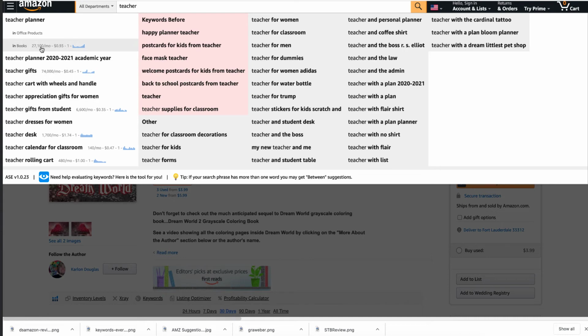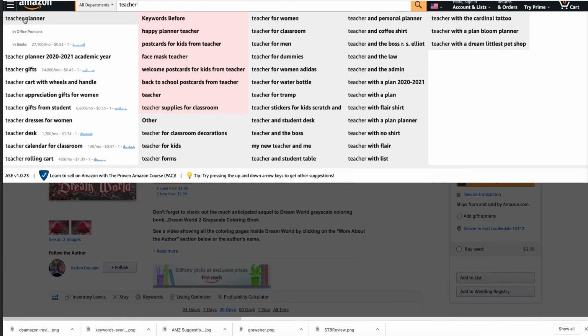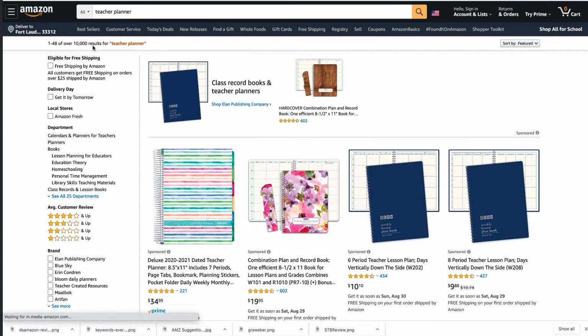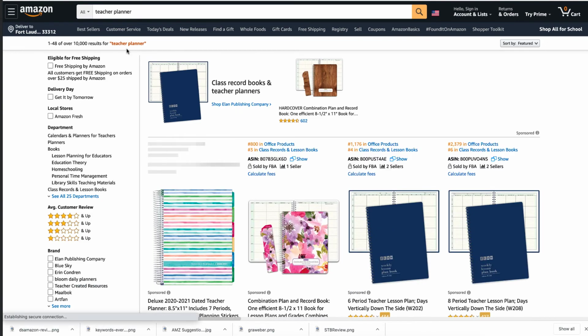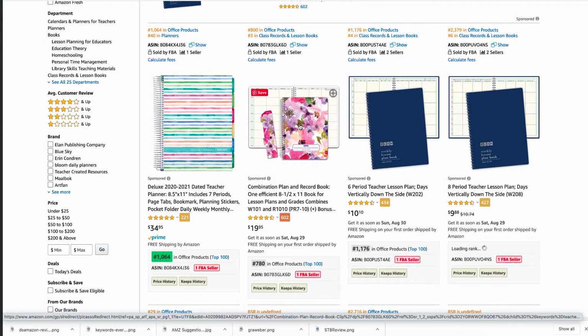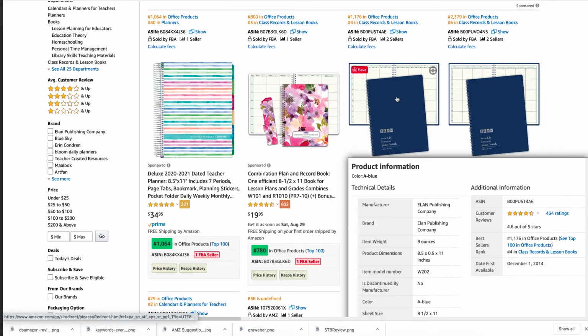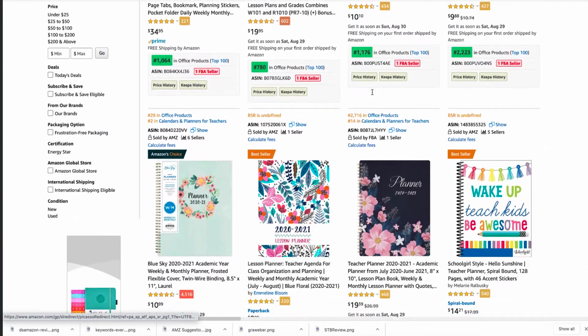So there's 27,000 searches on Google. This is Keywords Everywhere that is showing here, and it's showing the trends. So we could click on teacher planner, and when we do that, there's results of over 10,000. Now the reason why there's over 10,000 results is there's more than KDP books. Now KDP does not do spiral bound or hardback books, they do soft covers.